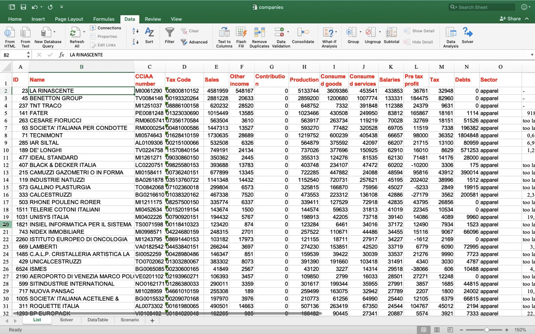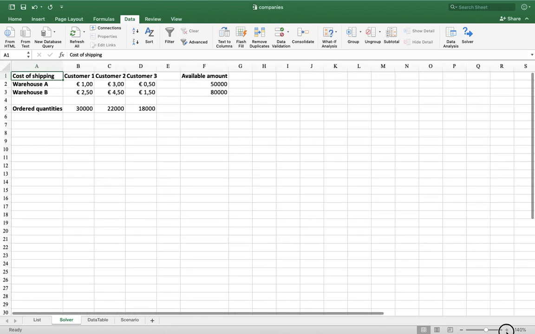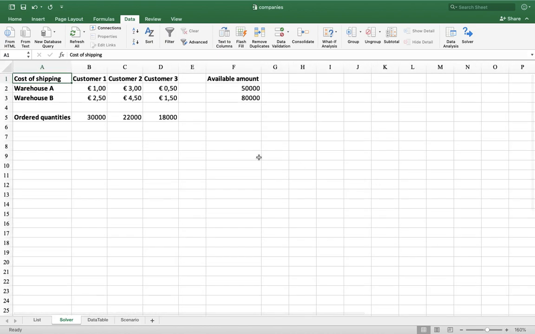Done. In Sheet Solver, I admit that this one is identical basically to another one I already gave, so I expect you to do it in an instant. Your goods are stored in 2 warehouses, and you have to ship them to 3 different customers. Each combination warehouse-customer has a different shipping cost. You have to find the optimal warehouse-customer allocation to minimize the total shipping cost, sending to each customer exactly the order quantity of goods. Goods cannot be split, they are integer.